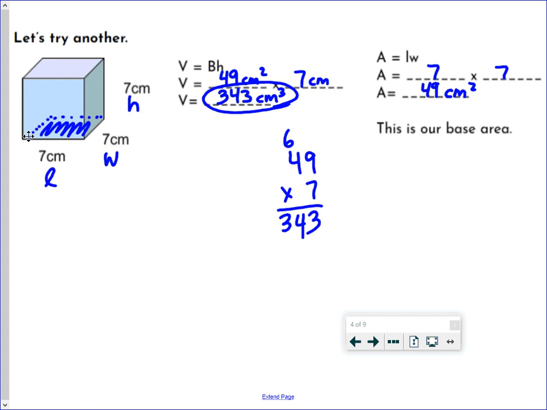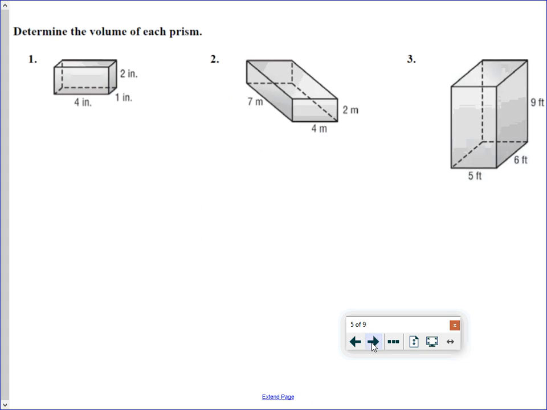All right, and remember, always slow this down if you need to, or pause it to make sure you get all the notes correctly. Let's look at a few examples to do on our own. So we got, always write the formula first. So volume is equal to base area. It's a capital B because it's the area of the base. If it's a lowercase b, then it could be just one little base. But when it's a capital B, it means the area of the base. So base times height.